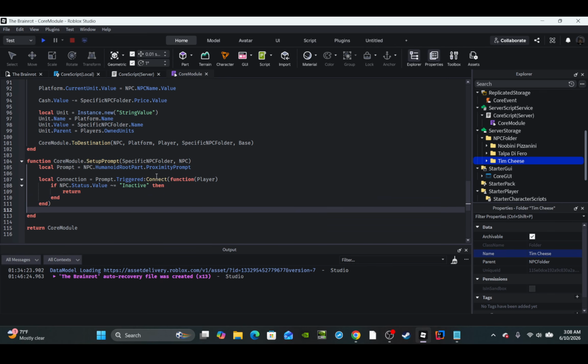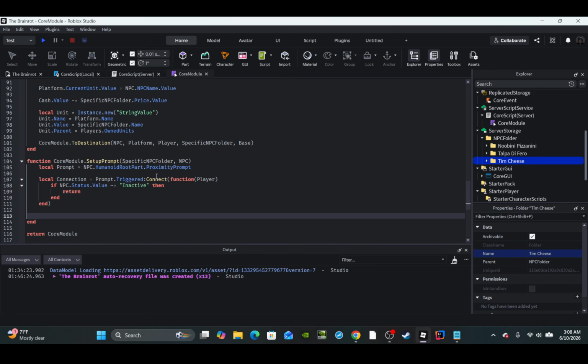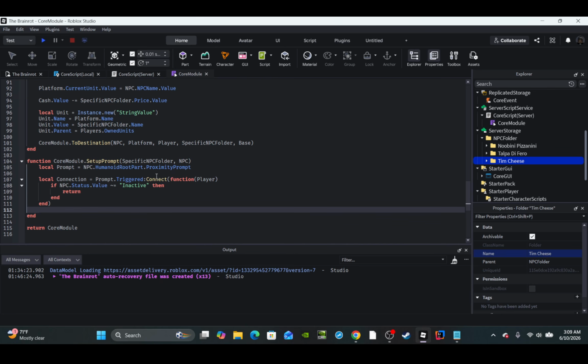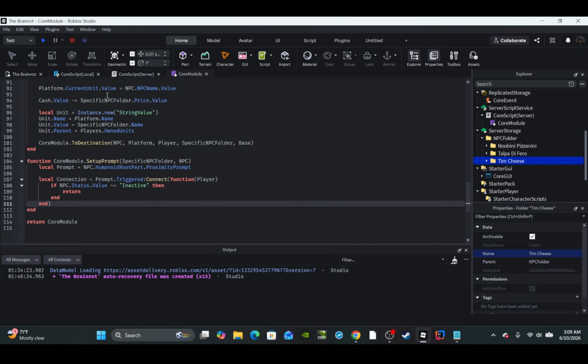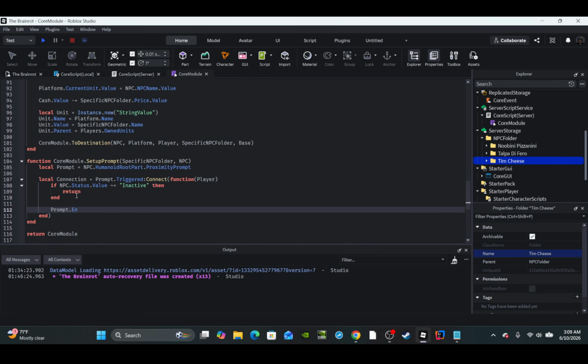Nothing needs to happen if they were bought by a player or something. Oh, my bad, guys, I messed it up. I'm supposed to only skip one end. So skip one end, then we'll say prompt.enabled is equal to false.